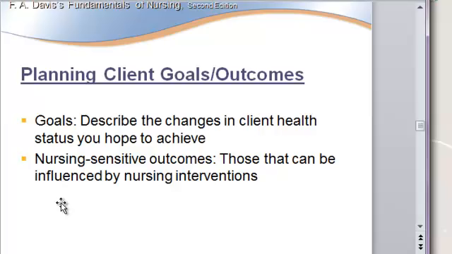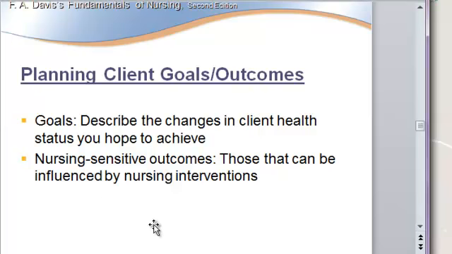Many nurses use the terms goal and outcome interchangeably. It really doesn't matter to me when you're making up your nursing care plan, because if you look at the example on page 92, the first one, it says the outcome, we want this patient to have decision-making skills. So our goals or expected outcomes, the patient participates in decisions about their own care. They can choose between two or more alternatives as they're deciding.